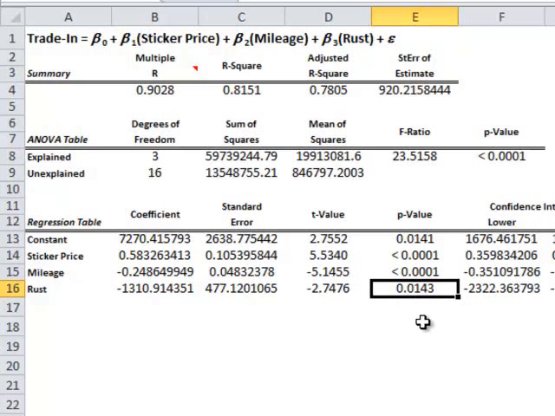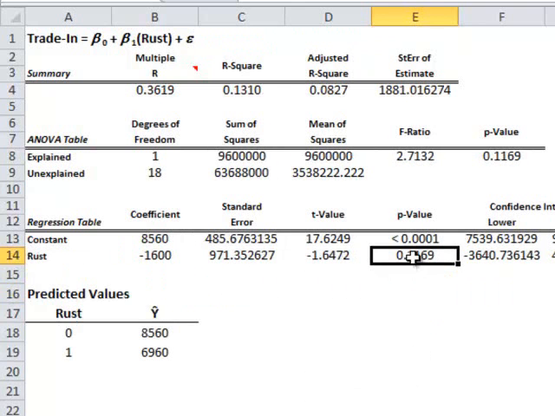Now, why is the rust variable showing up as significant in this multiple regression model when it did not show up as significant in the simple regression model? Well, the simple explanation is that the simple model failed to control for, for example, variation in the mileage in the car and the sticker price.